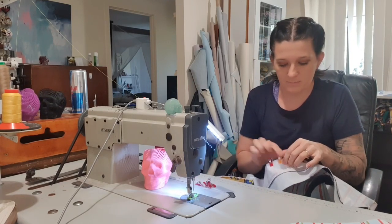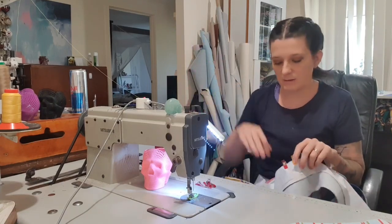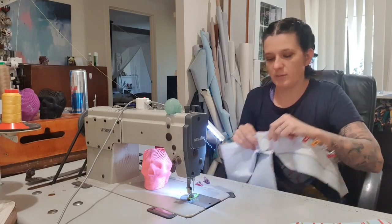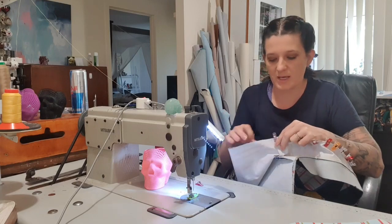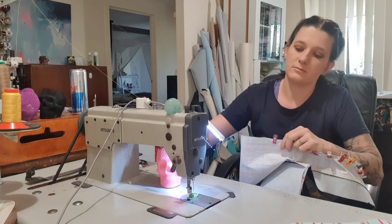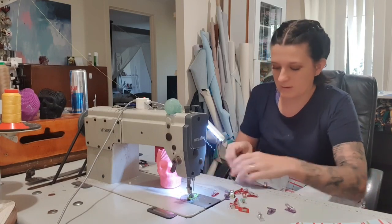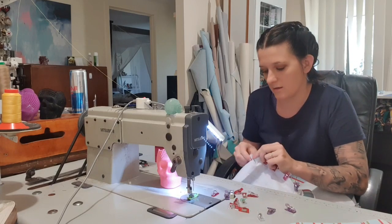And I want to make sure that my clips are facing the first bit we did. So the big loop, not the actual backpack panel. And then when you get to this side piece, you always want to make sure it's pointing towards the bottom of the bag. So you pin that down in place there. Then when you get to the corner, it should all just fit in nicely. Ta-da!